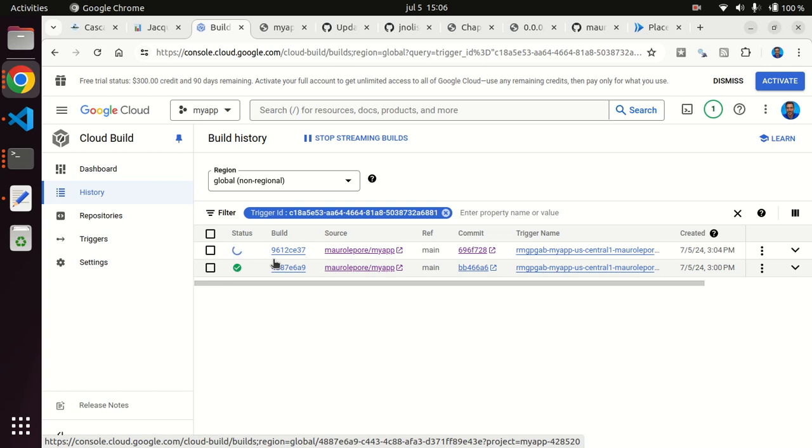So the idea is that now everything is connected. Whenever you do a change on your app, you don't need to worry about Google Cloud Run anymore. You just push your commit, and as long as it's in the branch that you configured, then it's going to be deployed. Right? That's going to be the trigger for this deployment. All right, we're going to pause it again and come back when it's done to show you, and then say goodbye.